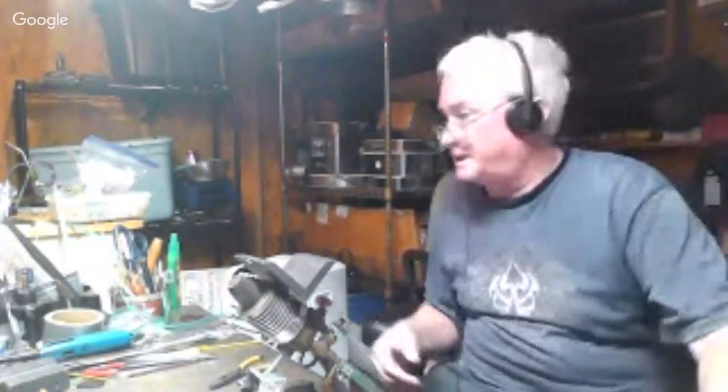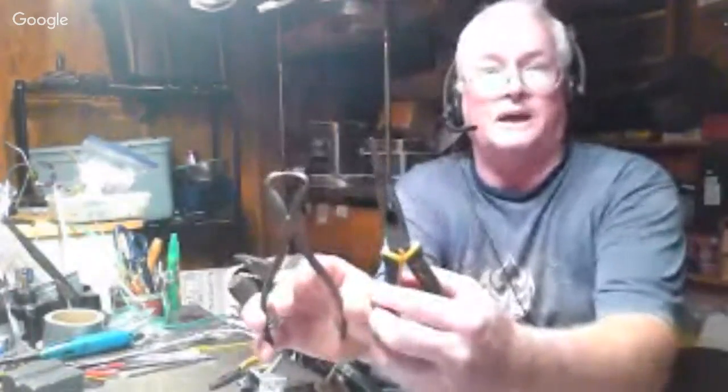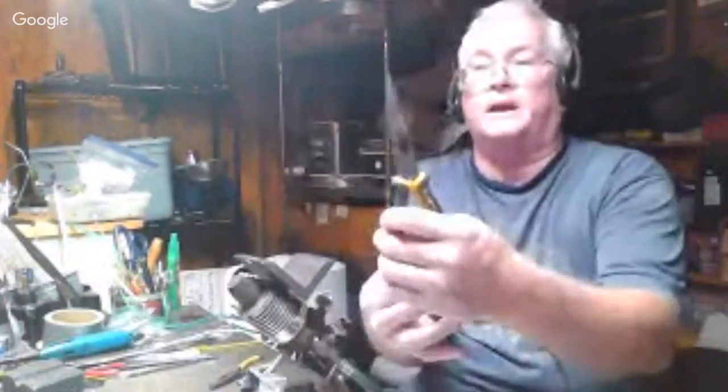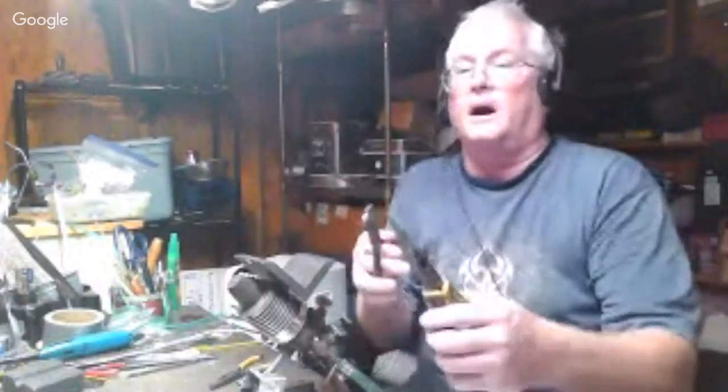We're sort of okay. The name of this is Button Punch. The reason it's called Button Punch is I am going to show you how I went from a pair of needle nose pliers like this, well, actually like this, to a pair of needle nose pliers like that, to make a buttonhole punch where you can punch holes for buttons and stuff.